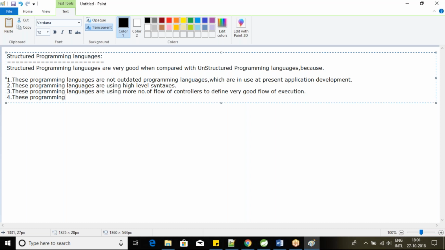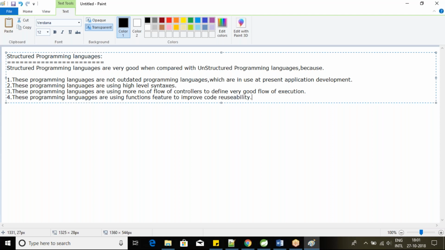These programming languages are using the functions feature to improve code reusability.